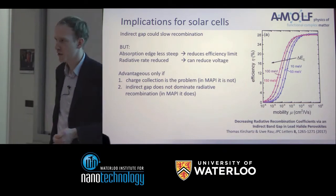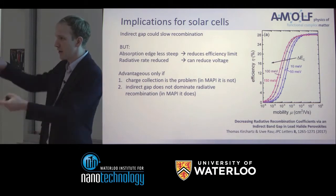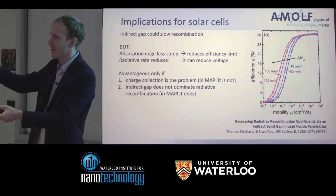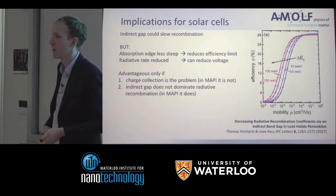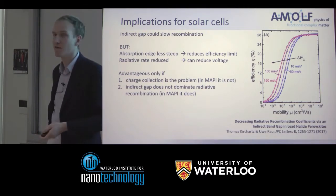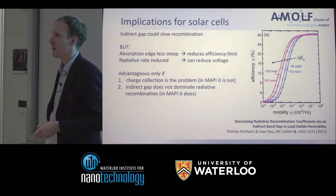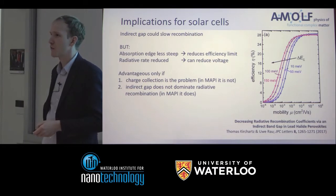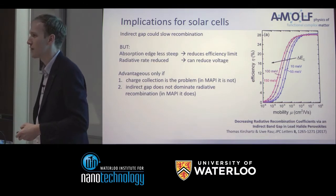So I think the first question was, is there something like the indirect direct band gap in polymers, right? I think the trick would be to have a bright state and just below that a dark state. And maybe the triplet state in polymers is not so far away from the singlet state. So maybe you could say that's something like an indirect band gap, but it's not quite the same, right? You really need this sort of band structure where you have two different spin states that have different energy, and then you get the split in the conduction band. So I think the discrete states of polymers don't easily allow for such a band structure.